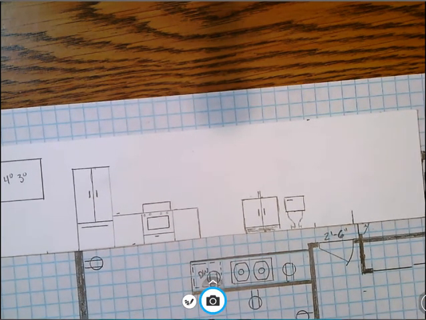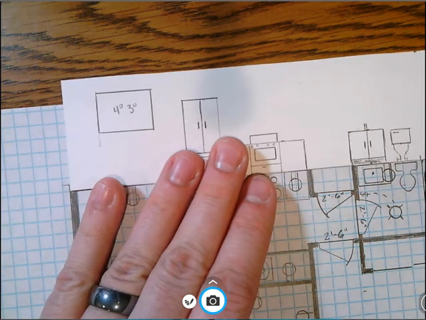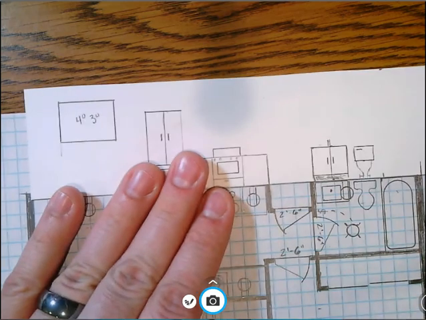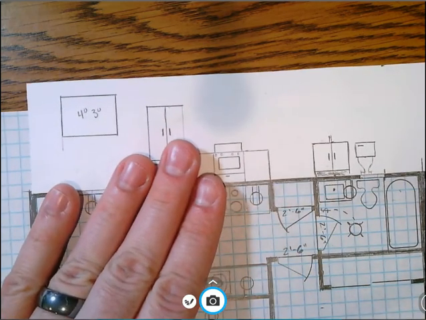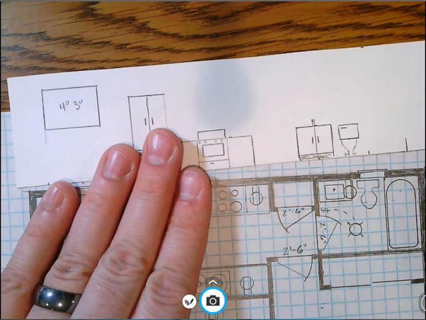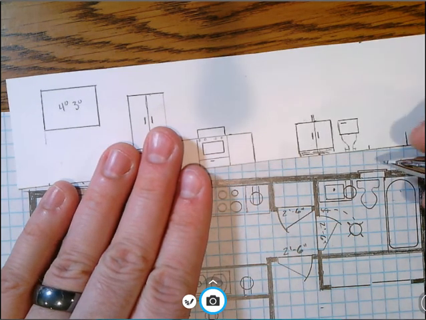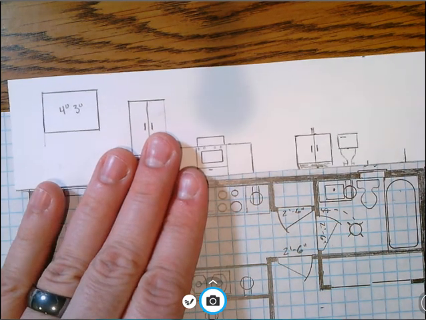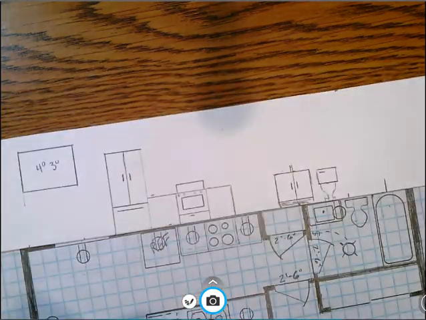And so now what I'm going to do is this is all lining up pretty well. You can see how this is all coming together now. And so what I want to do at this point is let's put some window dimensions on here. I don't think I'm going to go 5 feet tall. I think I'm just going to go 2 foot, 3 foot. So that's 2 feet wide, 3 feet tall.